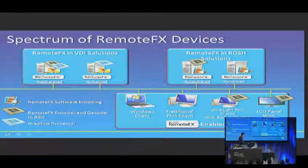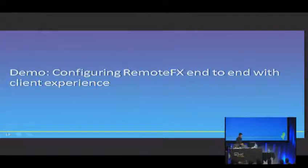In terms of the RDVH solutions with RemoteFX on top of VDI, you get the full spectrum of capability. On the RDSH side, you get some enhancement simply by virtue of the encode-decode stack. So when you go to your RDP client, all you have to do is swing it right over to LAN, and you can work with RDSH, and you'll get the full capability of the encode-decode pipeline of RemoteFX working with RemoteFX as well. So let's have a bit more of a look at the server-side demo.